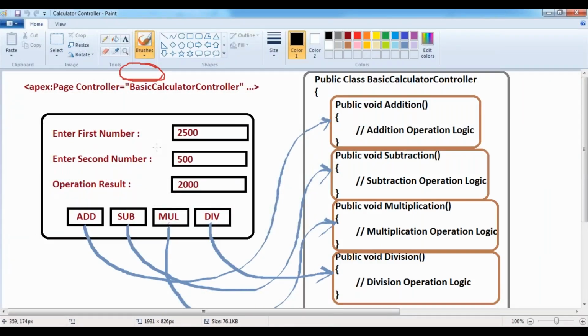I want to implement a basic calculator where the user can enter the input values at runtime, and upon clicking the respective button control, it has to show the result on my Visualforce page.